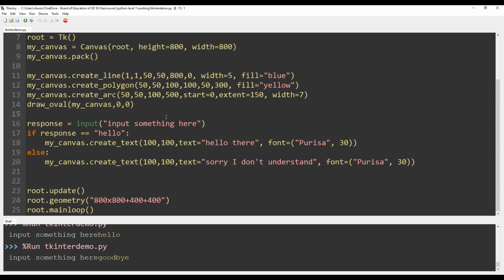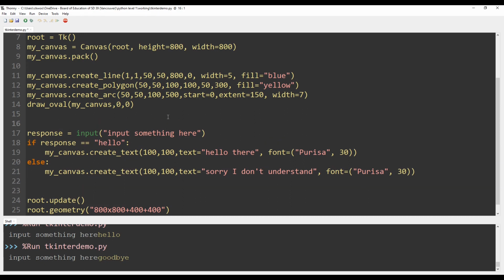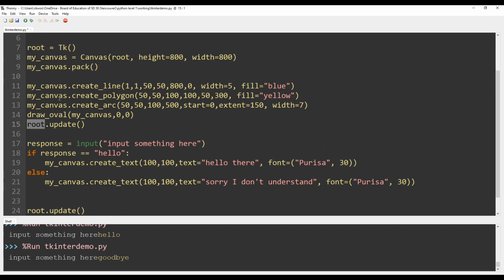If I want to draw this first, you see how we have a root.update here? We just put one also here. And so every time you put the root.update, whatever you call this is what you should have there.